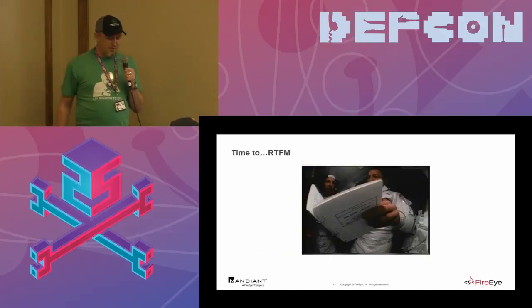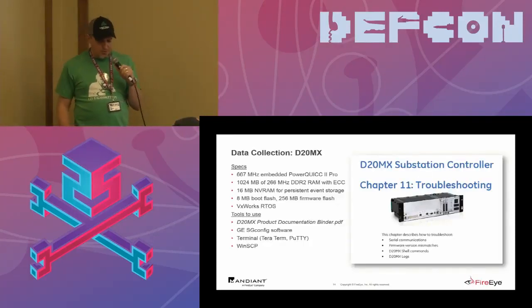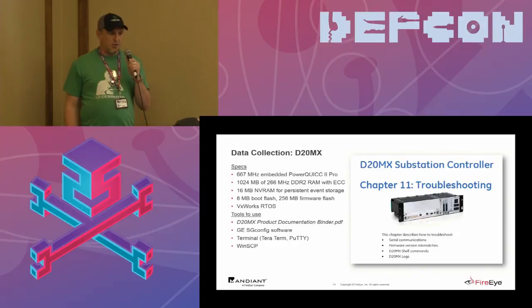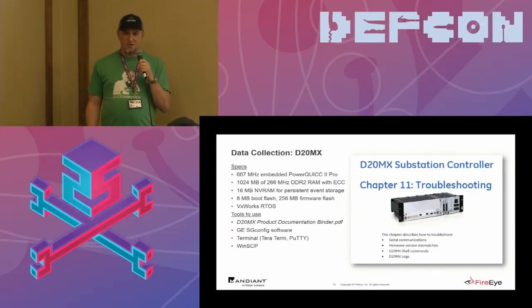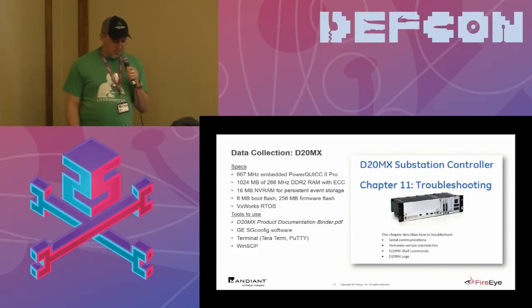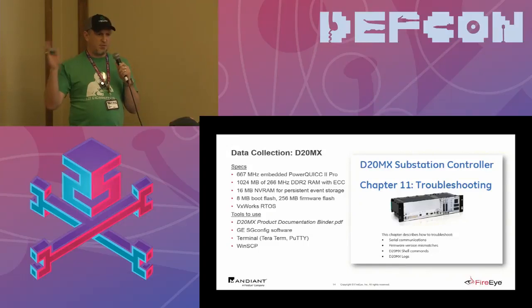So let's do DFIR on 2 substation RTUs. The one on the left is a D20 from GE. The one on the right is a Schweitzer RTAC. And if you are working in the electrical sector, you've seen these. So time to read the manual. That's the Apollo manual, and you have to have good manuals. So let's look at the GE D20MX manual. Anybody here ever seen a D20 before? Okay, I didn't bring it, but this is just an example.